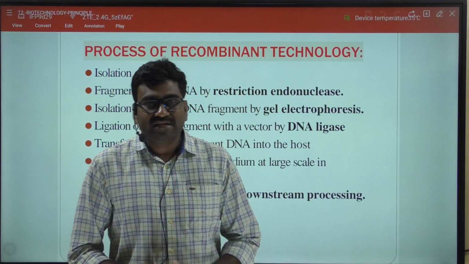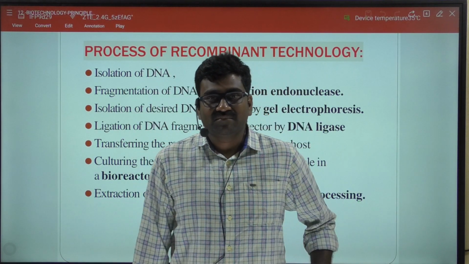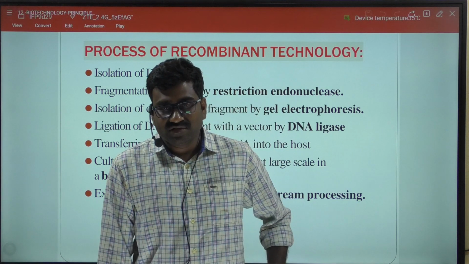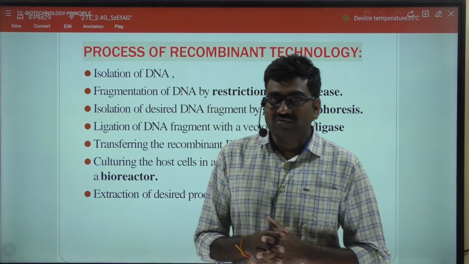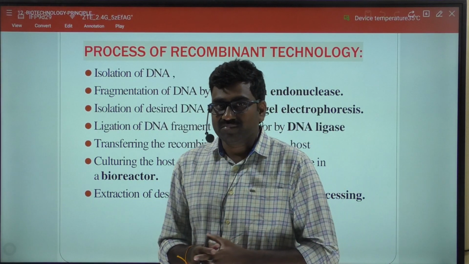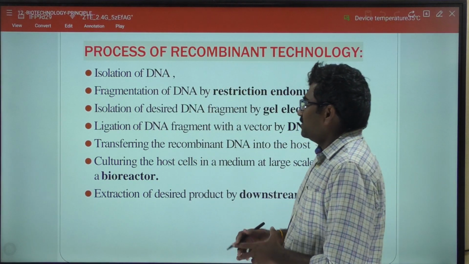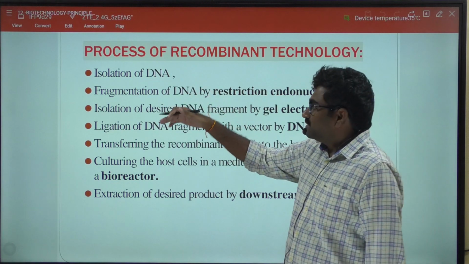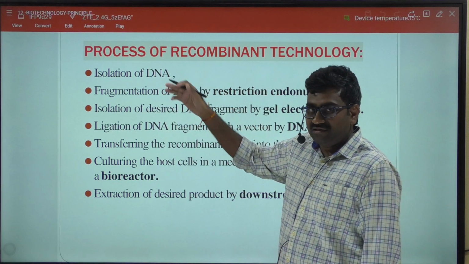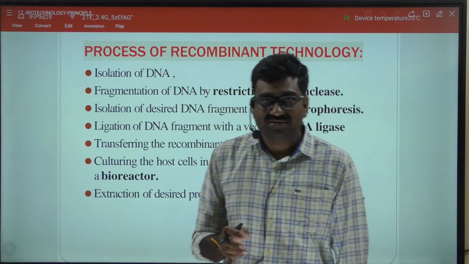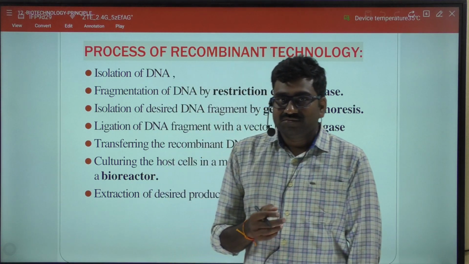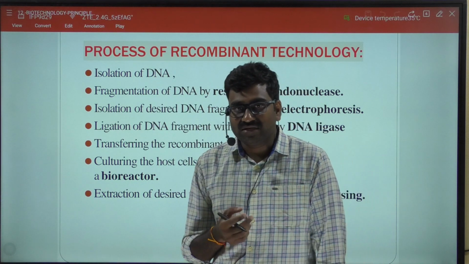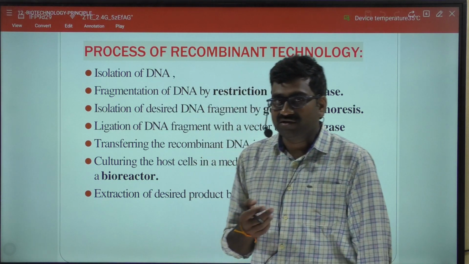So, the process of recombinant DNA technology. In the previous section, we talked about the tools of rDNA technology. Now let us talk about the process of rDNA technology. Here we have different steps in the process. It is very important from the point of view of JEE as well as NEET. In this year 2025, so many questions came from this chapter, Biotechnology: Principles and Processes, a very important chapter.